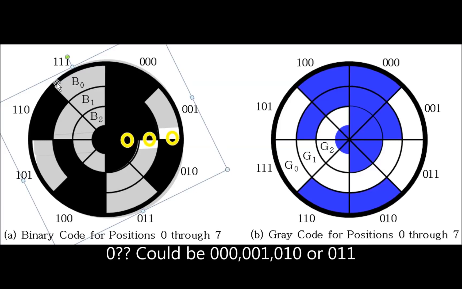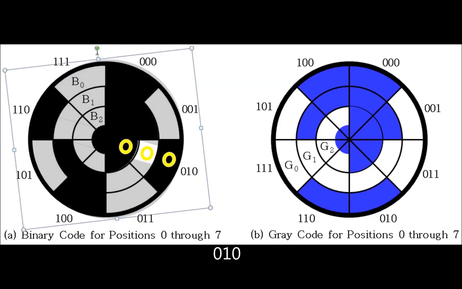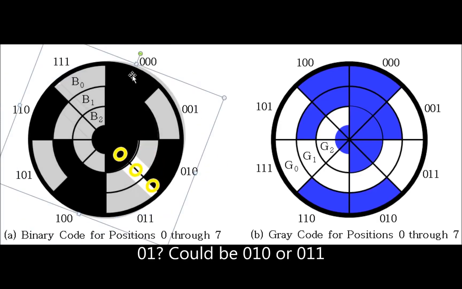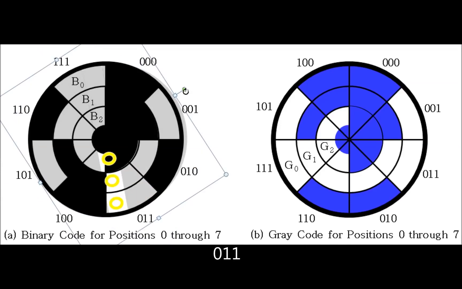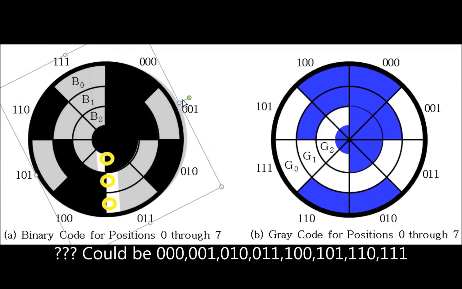So as we continue to rotate it, we get 010, which is fine. Then there's another state transition where there's only two possible states, either 010 or 011, and these are also reasonable. And then we come to one of the worst cases, which is where all three bits are ambiguous. So we could have any one of the eight states, because the first bit could be 01, the second bit could be 01, and the third bit could be 01. This is the worst case, along with another case where you go between 7 and back to 0, and could significantly change the decision you make based upon this encoder reading.